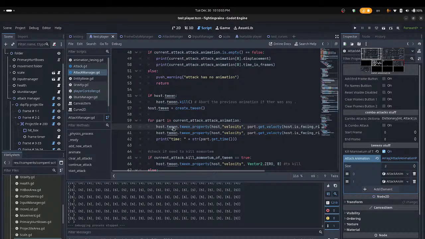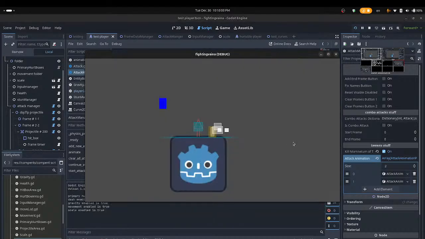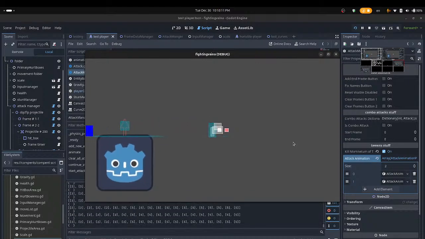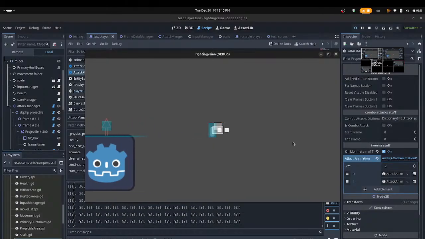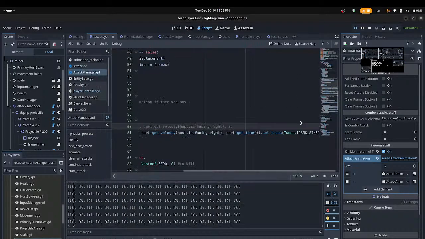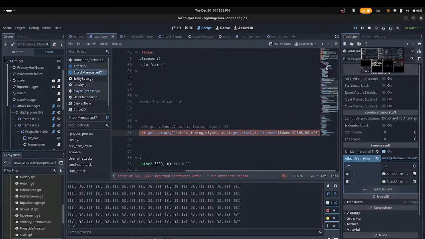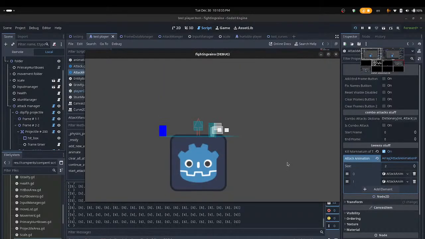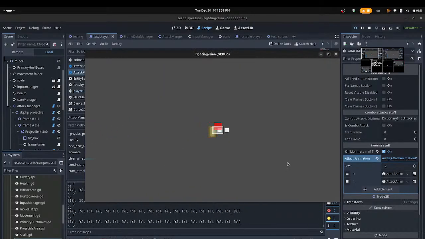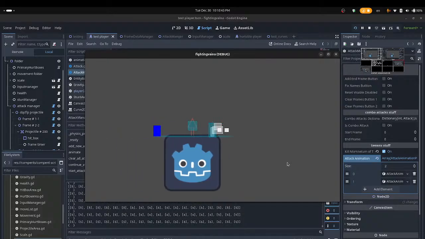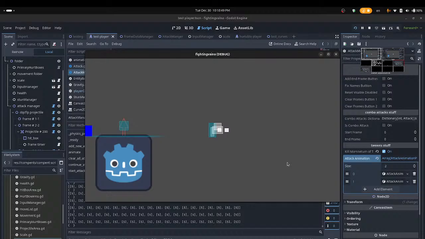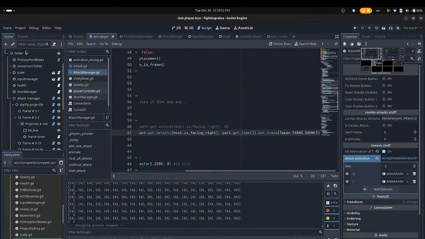Is it because of this existing? Okay. And if I change the transition to dot transition bounce, sure. What? Okay, let me print the player's position.